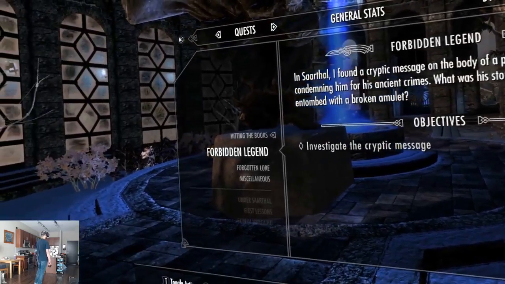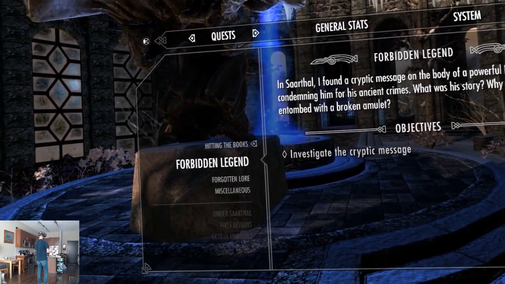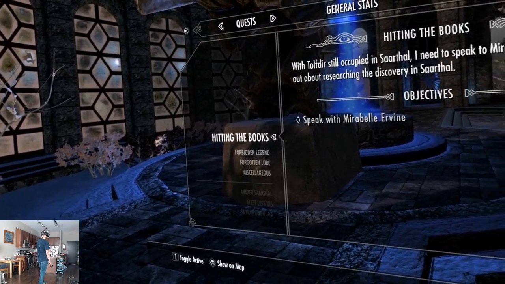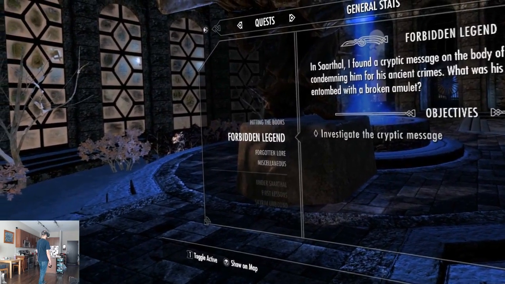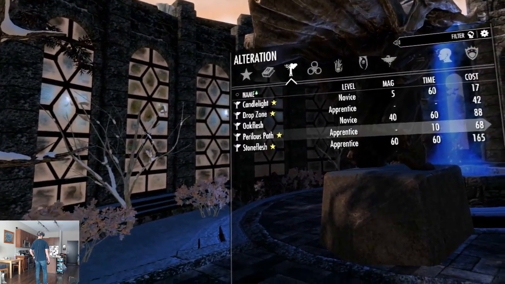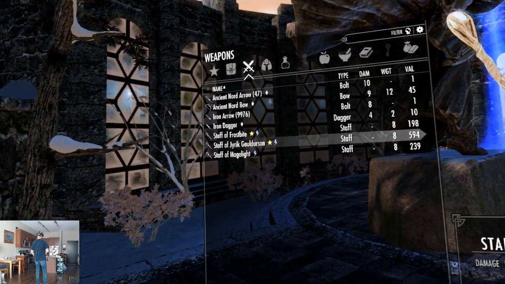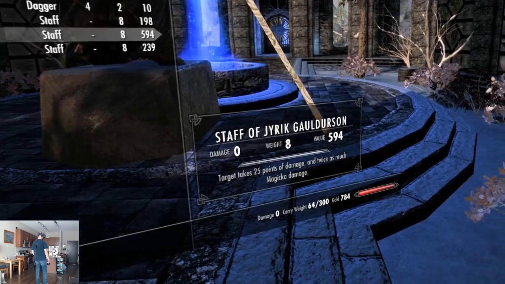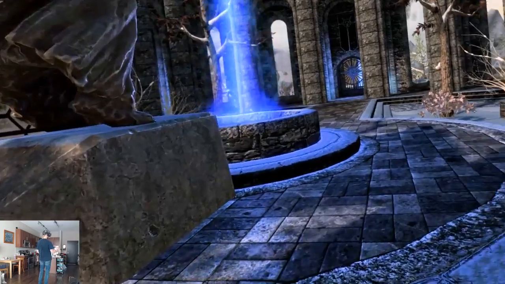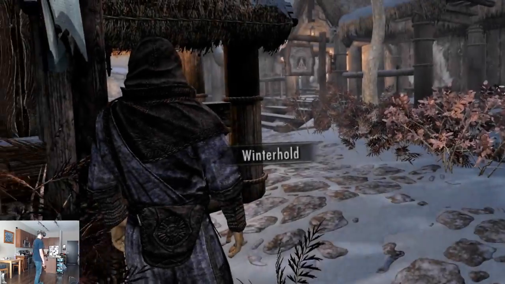Okie doke, so where are we at? Hitting the books. Speak with Mirabelle Irvine. Forbidden Legend, and of course Forgotten Lore. Well, I wonder if it's time to do Forgotten Lore, because I feel a little more equipped now that we have some spells and also some staffs. Maybe it's time. How much cash do I have? You know what, I'm gonna sell some stuff. I'm gonna come back and learn some more spells, and then we'll get on that side quest.